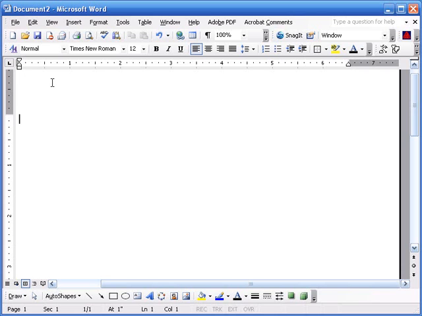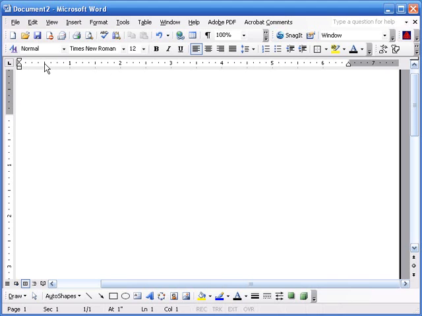We need to create 2 tab stops. A tab stop is where you press the tab key on your keyboard and it puts the cursor where you tell it to. We want it to go between the hourglass here and the 1 for when we indent paragraphs. And then we also want to create one around the 5. So let's create our first one.